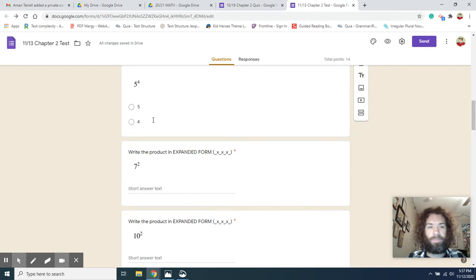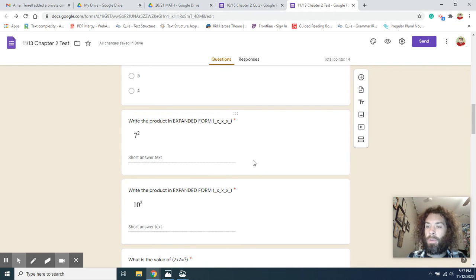Simple enough, right? Now, here is where some people made some mistakes last time, so I wanted to make sure you were very clear. They want you to write the product in expanded form. What is expanded form, you might wonder? Well, that's when we take this number and then we make it the long series of numbers. So we're going to have like multiplication signs in between. So it's going to be like something times something times something. And you have to figure out how many based on this. So that's why I put this little symbol in here. It doesn't mean there's 3 X's. It just means there's going to be X's, okay?